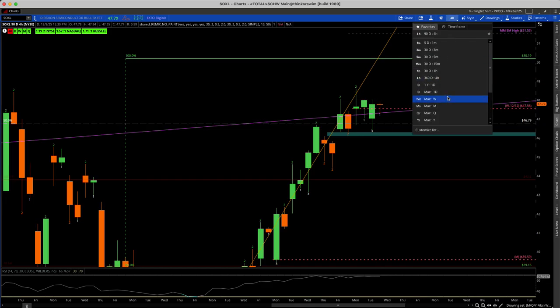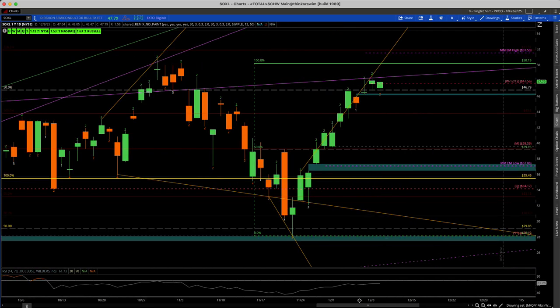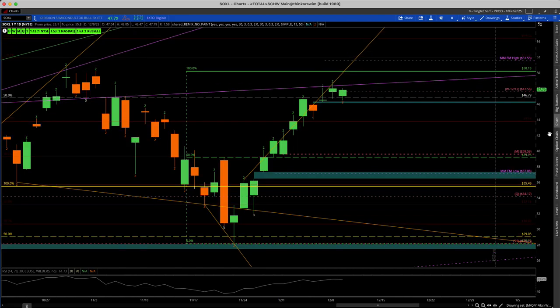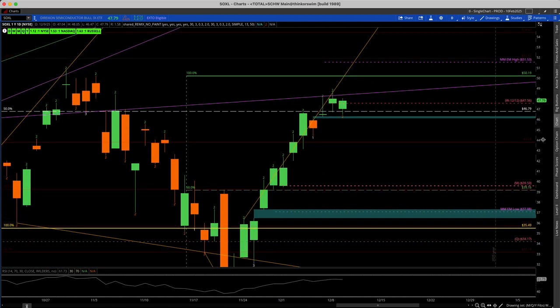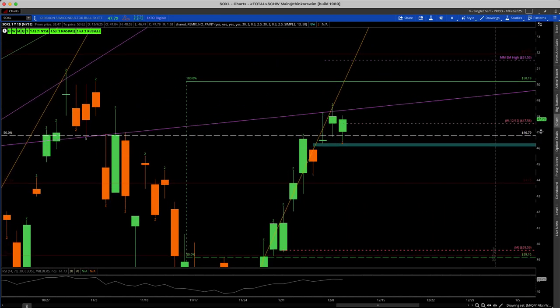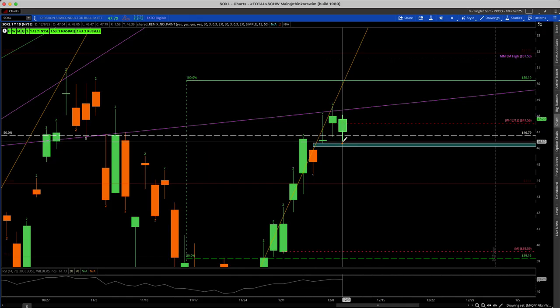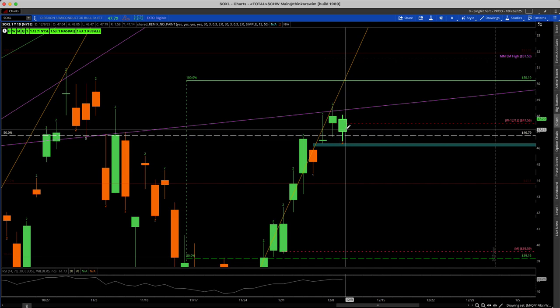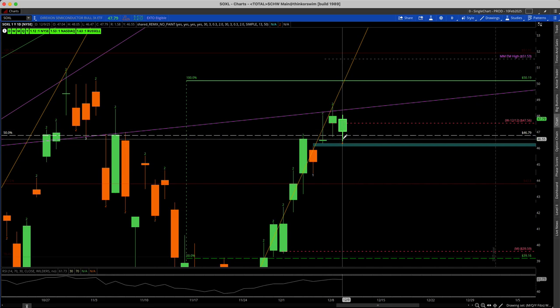Let's take a look at the day, because we did get a 2 down on the day. So this is a possibility. And we got a failed 2 down at that, right? So it's a 2 down because today's low, or Tuesday's low, is lower than Monday's low. But it's failed because it's not a red candle. It's not an inverted hammer or anything like that.